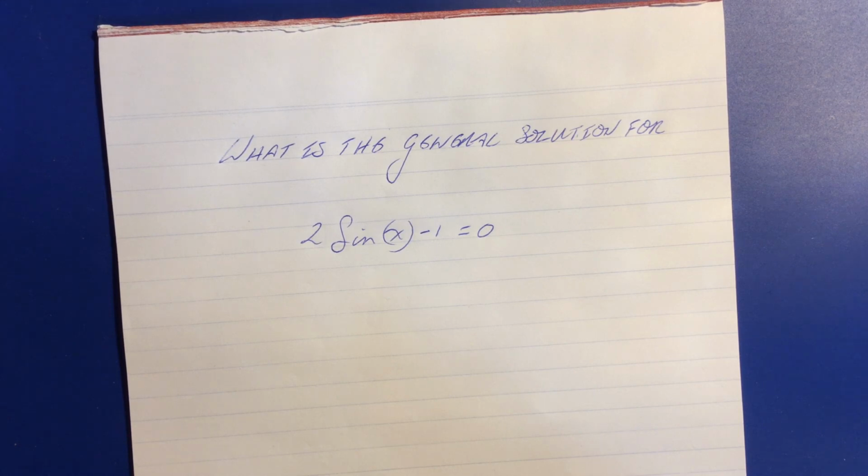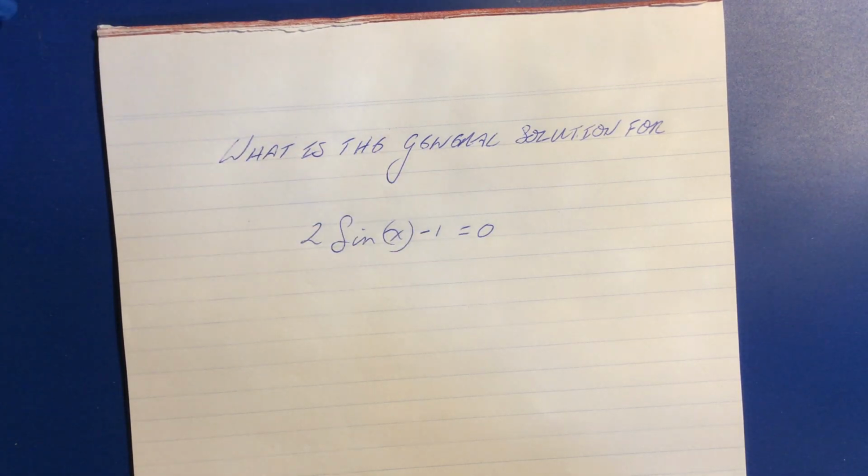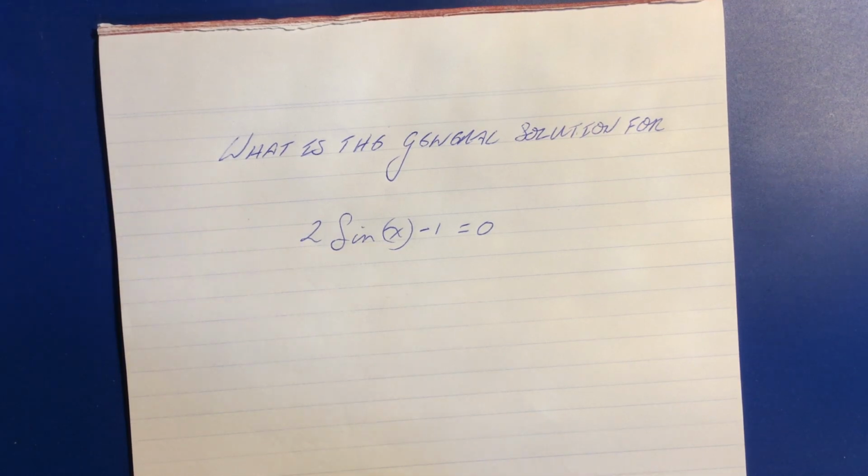think about, in this case, a sine graph that goes on and on and on in either direction, and we're looking for all the points on it that conform to this once we have this slightly rearranged. And obviously we need an algorithm for that. And the algorithm comes in the form of a starting point and then something that we add or subtract to that starting point. So this will become a little clearer as I work through this.